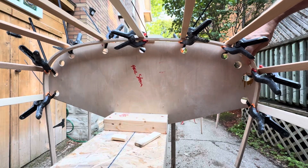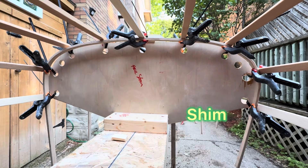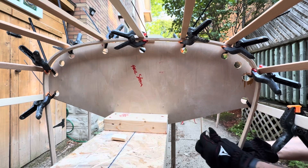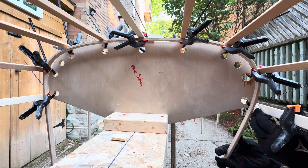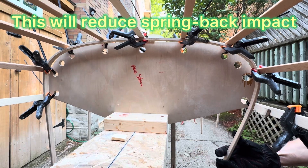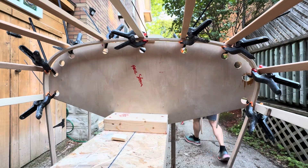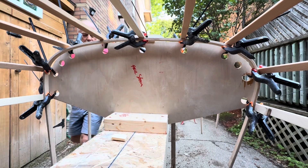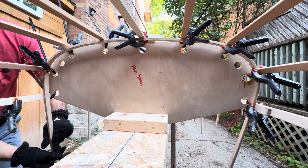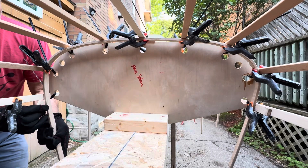You can see the shim sitting in the middle there, ready to go on my strong back. Now that it's basically in place, I'll grab a shim, unclamp the bottom, and bend it a little more. Here comes the overbend — and there's the shim that will hold it in that position. Once it dries it'll spring back a little bit, but it'll land in a more natural position where I want it. Here's the far side — we're almost done with rib number two.